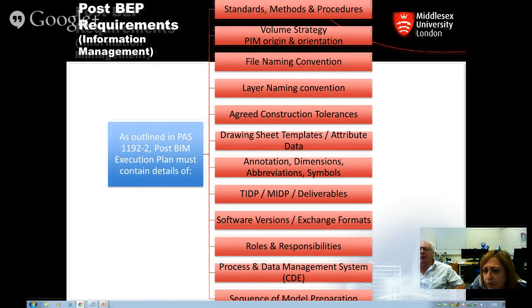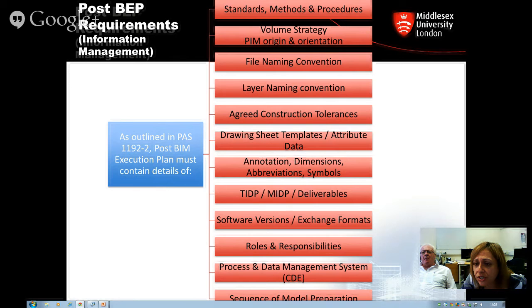How long can the BEP development take from scratch? It depends on the project, and it depends on how collaborative you are with the rest of the teams. If you are the client representative and you are meeting up with the different designer teams, the architect, the structural, and so on, and you have the contractor on board and maybe the people from the supply chain as well, it can be easier and faster if you have everybody collaborating rather than do it individually and then pass it on to each person to get their agreement. I cannot tell you how long.